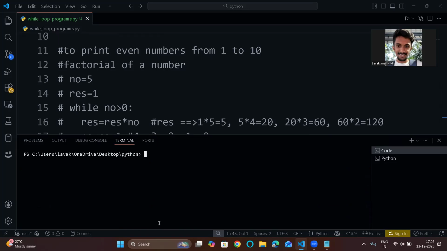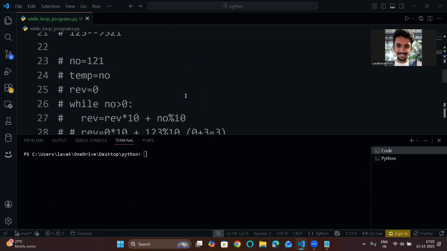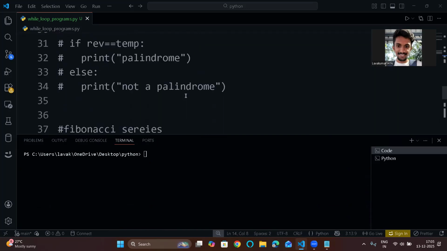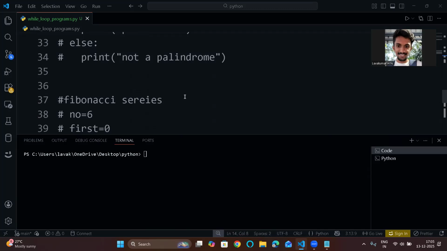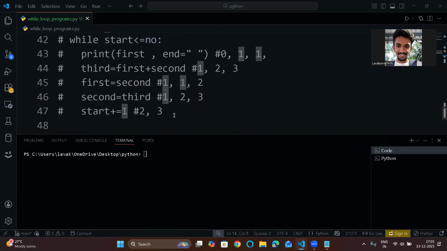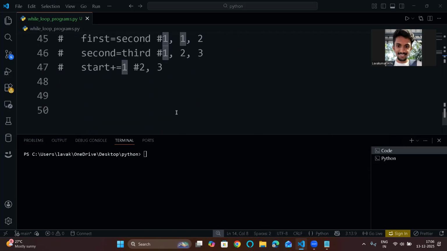With this I will end all my programs here, and now some theory questions that people may ask, like what is a while loop, what is the difference between a for loop and a while loop, and when should you use a while loop. As I said while explaining for loop and while loop, you use a for loop when you know the iterations, and a while loop when the condition is based on the logic.